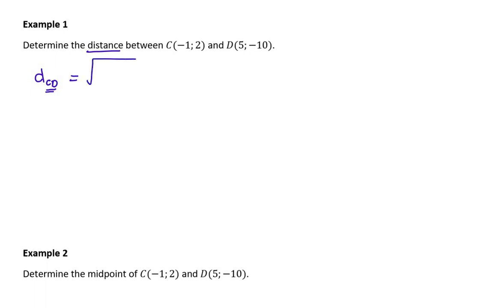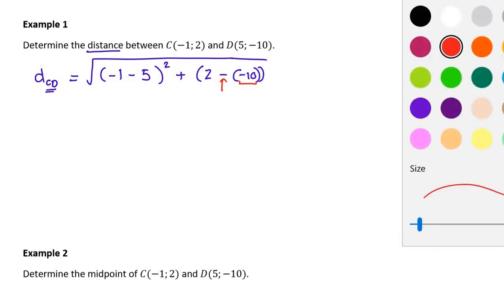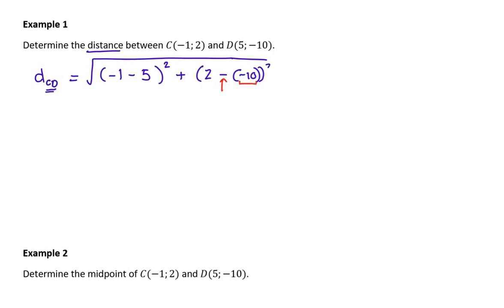Now literally we're just going to plug into the formula. Now it doesn't matter if you put C's x coordinate first or D's. So I'm going to go C minus D, don't forget it's x minus x, plus, and y minus, now don't forget this is y minus negative. So this is where people go wrong. This negative is part of the formula, and then the y value is in itself negative. So often what we do when we're getting lazy is instead of writing minus 10, we just work it out in our head and write plus 10.